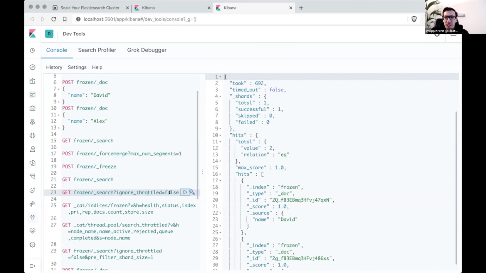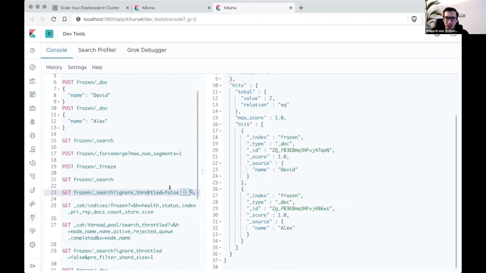And this basically tells it, even if this is a frozen index, I know I really want to search this index. Basically, this is for your protection, so that you don't accidentally run a very expensive search operation on an index where you think this is open and this will be cheap, but actually it's frozen and it's an expensive or slower operation. So this is why you need to pass this parameter to actually tell it.